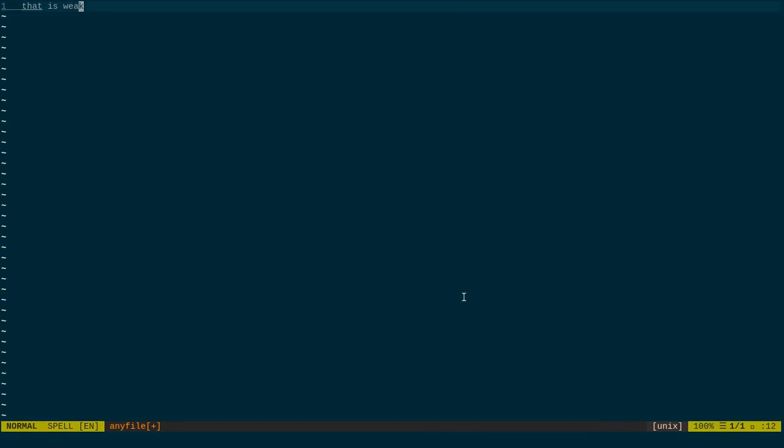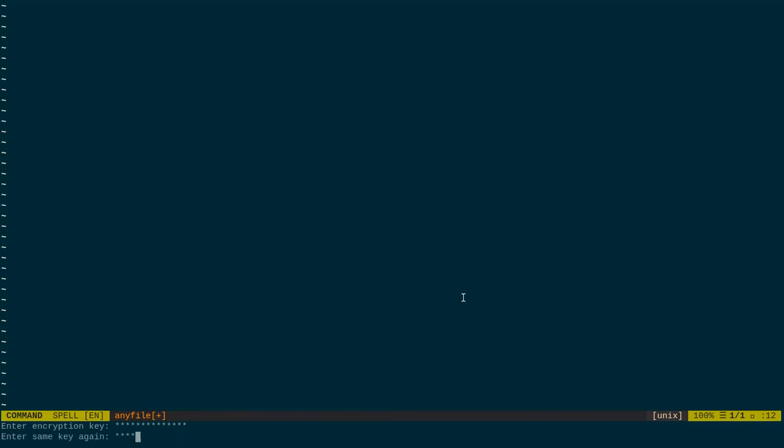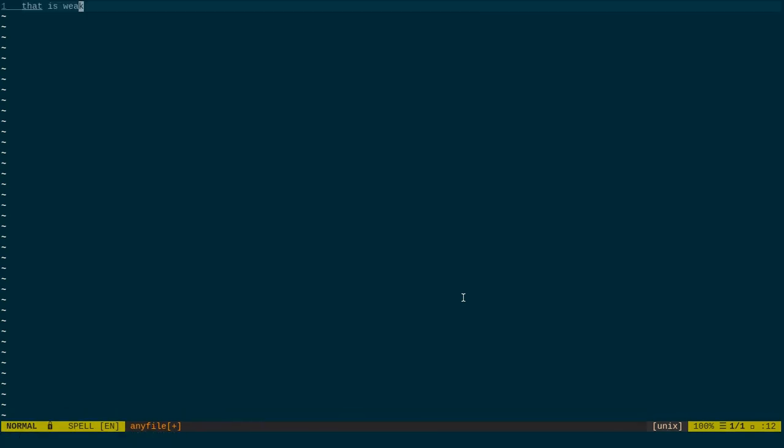Now if you type capital X at the Ex prompt and press enter, see, it is asking for the encryption key, right? If I write my encryption key twice, it got encrypted. See, the lock sign has come in the status bar. You can see it here, right? It encrypted.